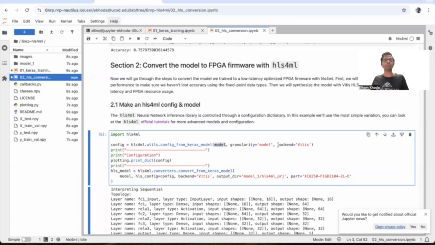Another important aspect is the backend. It's important to choose which backend you are using, because the compilation flow will be different based on that. Since we are using Xilinx FPGAs, the backend we have chosen is Vitis. This is the bare minimum you have to do: we take the config from the internal template of the HLS tool, pass the model, choose a granularity, and choose the backend.